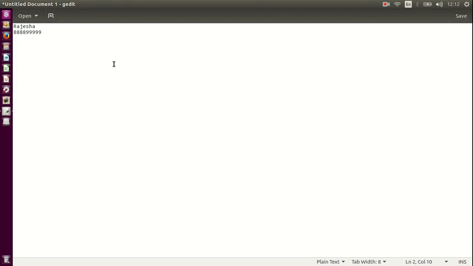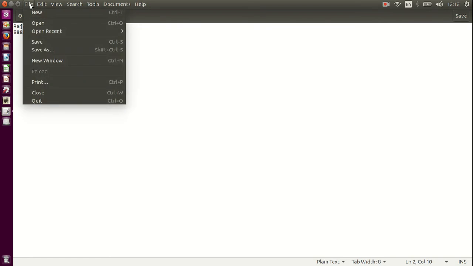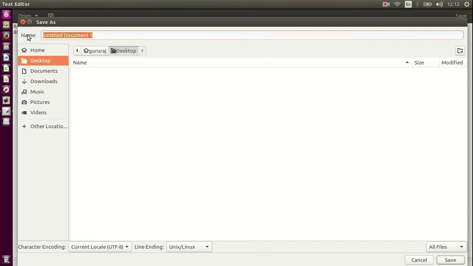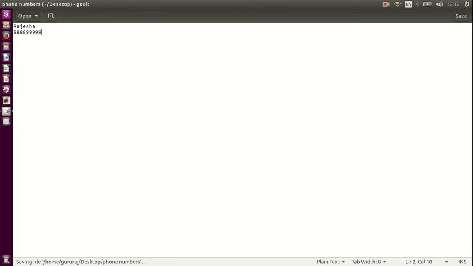So how do I do it? There are a couple of ways of doing it. There is a shortcut here on the right hand side top. I can click on save, or I could also click on the file menu on the top and click on save. So let's say I save it and it's asking me where do you want to save it. I'll choose the desktop and I will say phone numbers, and once I've given it an appropriate name and chosen a place where I should save it, in this case my desktop, I click on save on the right side bottom corner of my computer. I click on save. So this has been saved.